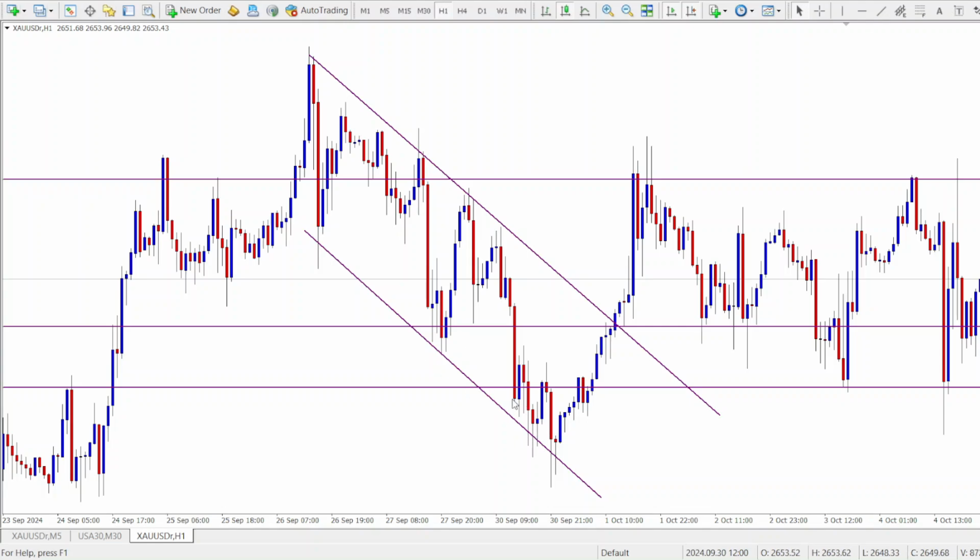The dynamic support, since we are using the trend lines, you set your stop loss above the dynamic resistance and you set your take profit at the dynamic support, right? And that would have given us somewhere around 274 pips. So you see, we would have been risking about, say, 60 pips to make about 250 pips. Okay, so that's a great win.